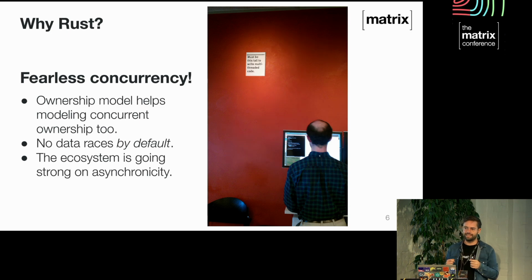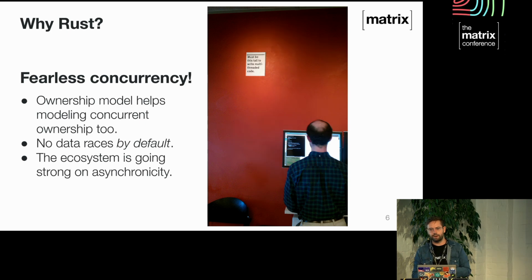But you won't have data races by default if you're using the high-level primitives of Rust, and it will complain about all the data races. There's also an escape hatch if you really need to manipulate atomics and low-level primitives of your CPU, and in that case, well, all bets are off. But by default, no data races. And this is so pleasant.